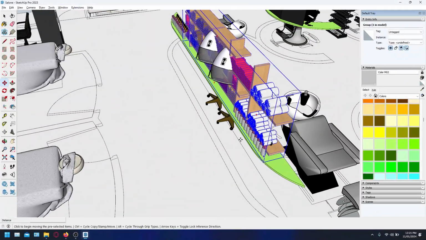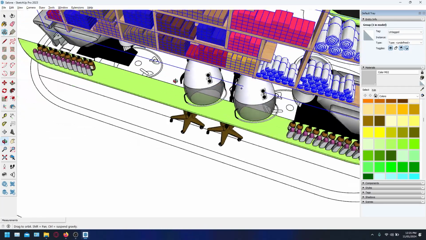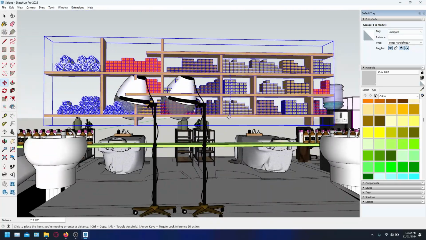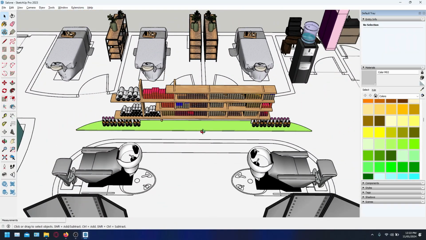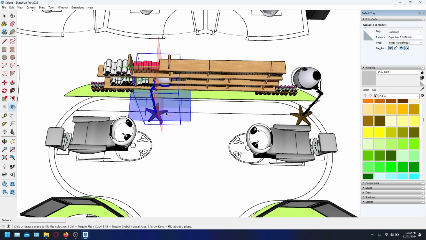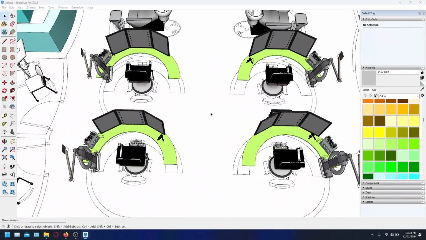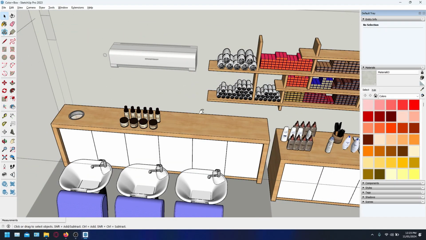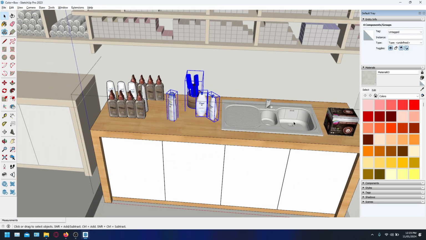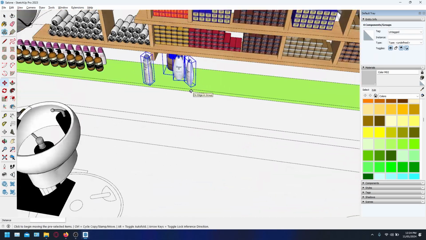As you can see, before it was kind of empty, and now it's going to be a little bit heavier, where the colors and the washing would be done. Now it looks more like a working space rather than an empty back area with just a hair washing sink and bottles placed randomly.